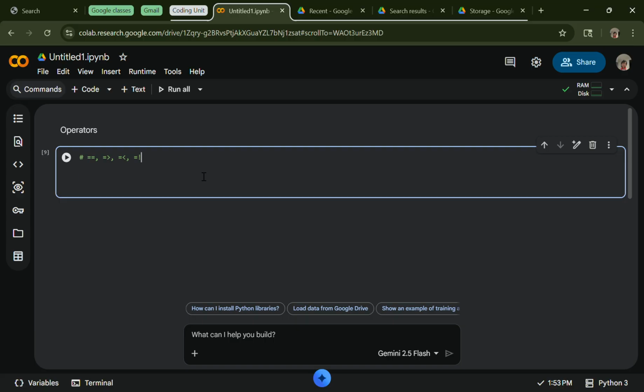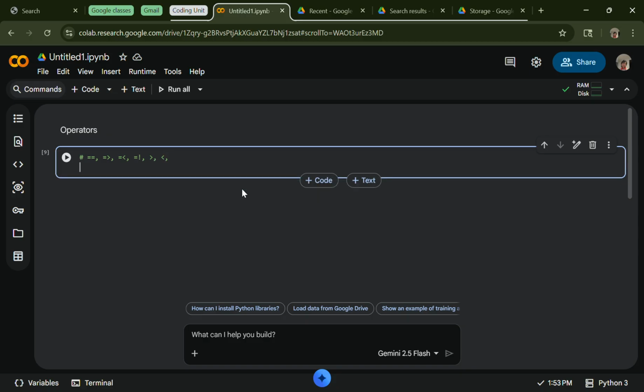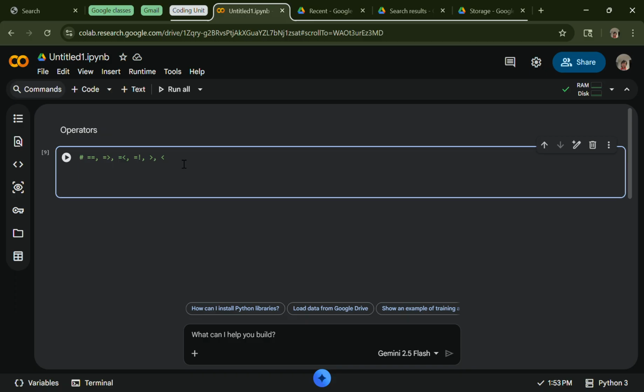Now, we also need to focus on these. You probably know what these are. So equal equal, you probably know means equal. What do you think this means?